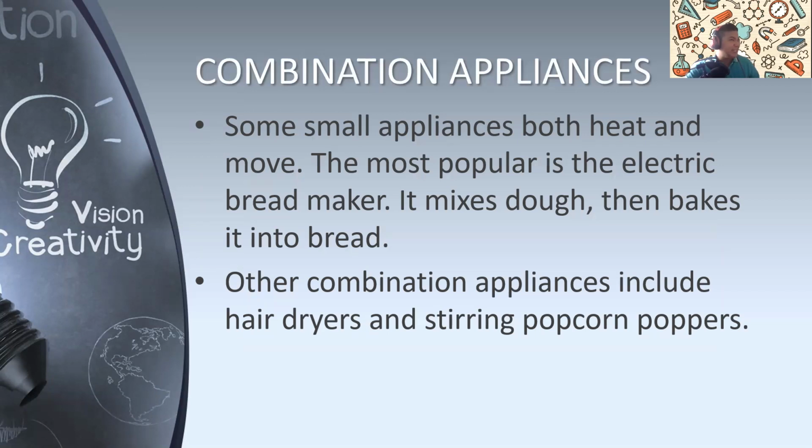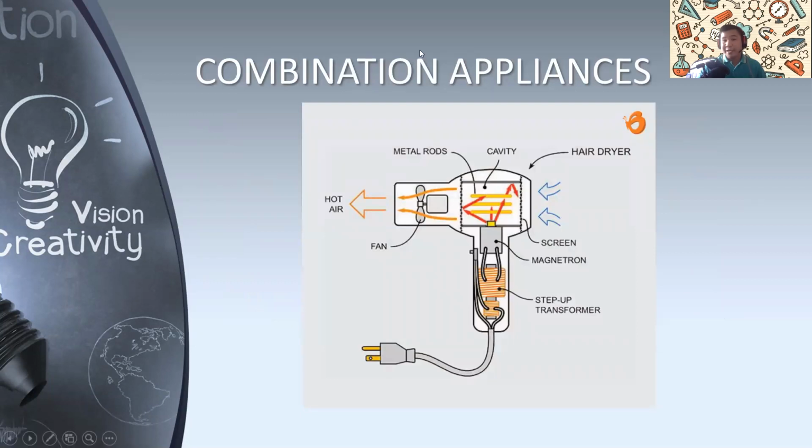If you've actually seen how bread is made, we have what we call the mixer. It looks like it has a metal claw, but it turns around in a circle. They need it to knead bread dough. And we also need them for the hair dryers. We need both the heat and the movement.